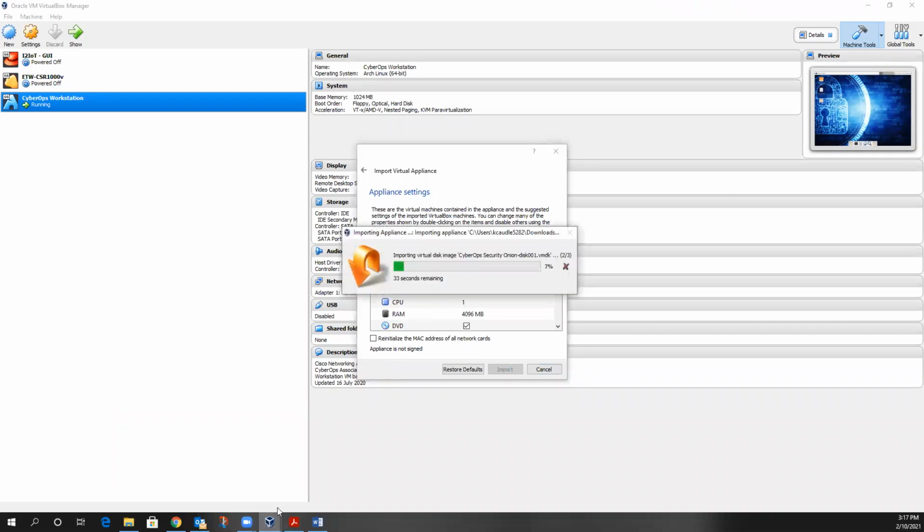Now, I will tell you, if you're having issues, many times it's because you don't have enough disk space, or you may not have enough RAM. Or one of the things that can happen sometimes is the image can be corrupted when it downloads. That's very rare, but it has happened in the past. So just be aware if you're running into any issues, that could be some of them.